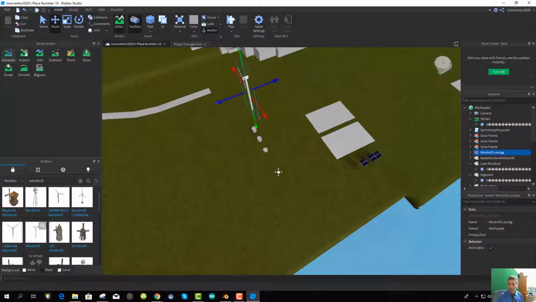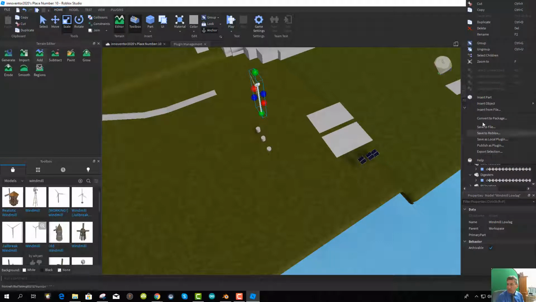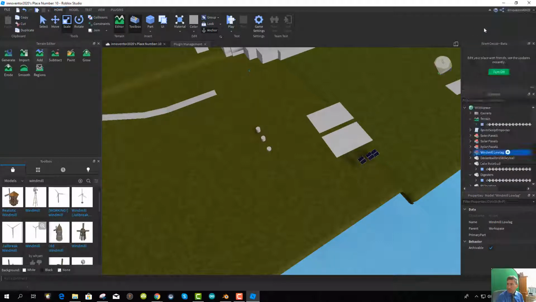So there it is up there. Now scale it and it won't let us bring it down. So it seems to have a constraint about just how small this windmill can be. So I'm going to get rid of this windmill because it is causing me a problem.